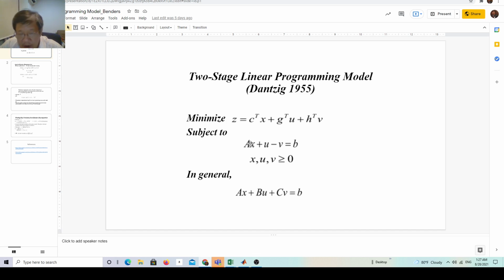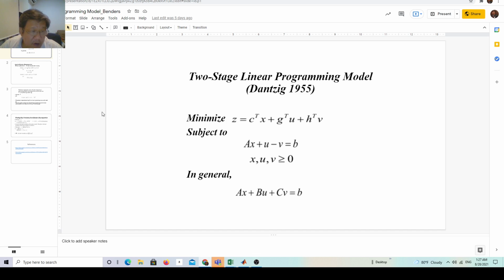But the decision variables might not be that many in terms of columns, but the additional variables u and v keep growing as the number of constraints grows. So that leads to a very special case of a large-scale linear programming problem.